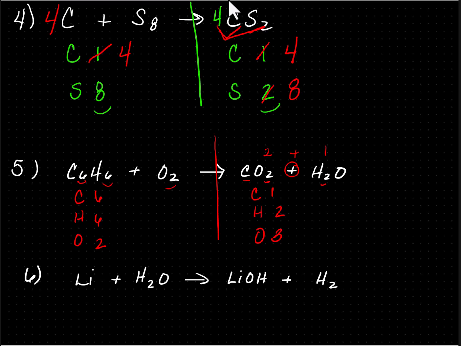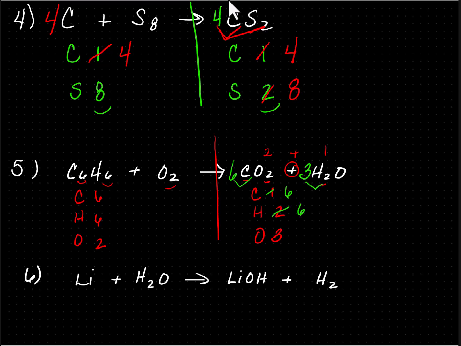So if I balance my carbons, I need a 6 in front here. If I have a 6 in front, this makes it 6 carbons. For combustions, it's easier after I balance the carbons to go to the hydrogen and do the oxygen last. So I have 6 hydrogens. To make it 6 hydrogens on the opposite side, I need a 3. When I do that, that's 3 times 2, that's 6. So my carbon and hydrogens are balanced.